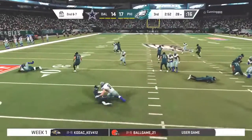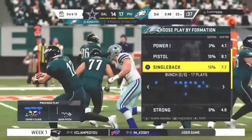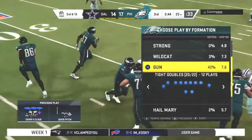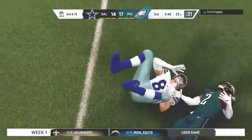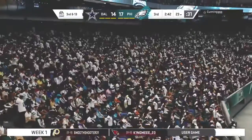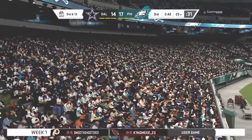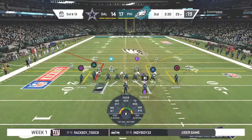It's a 2nd down run with Sanders. And he is met in his tracks behind the line of scrimmage. Anytime you call an inside running play, you just know there should be a lot of congestion there. You're counting on your offensive line to take control of the line of scrimmage. That didn't happen in this case, and that play got bottled up. And on 3rd down, the Cowboys bring in an extra defensive back.